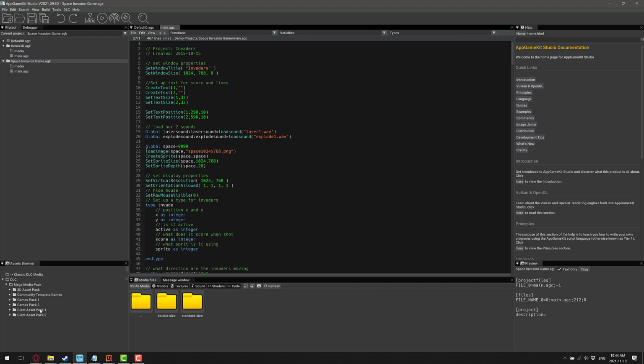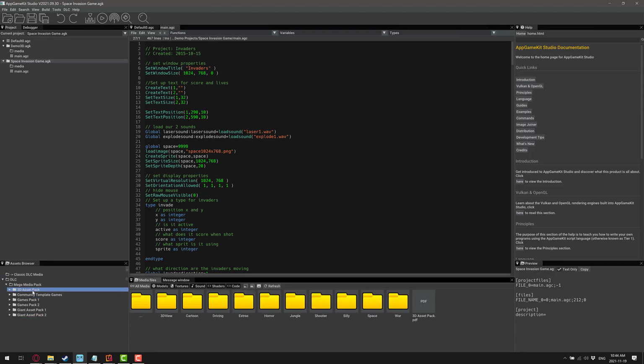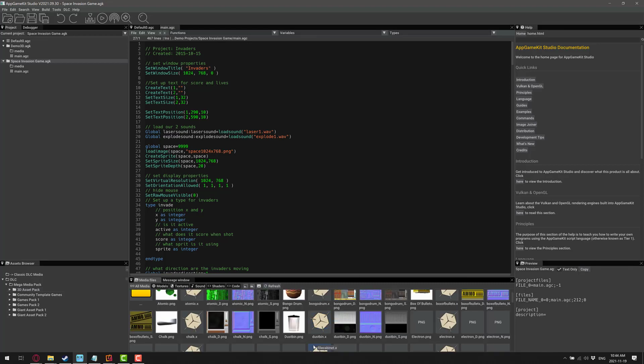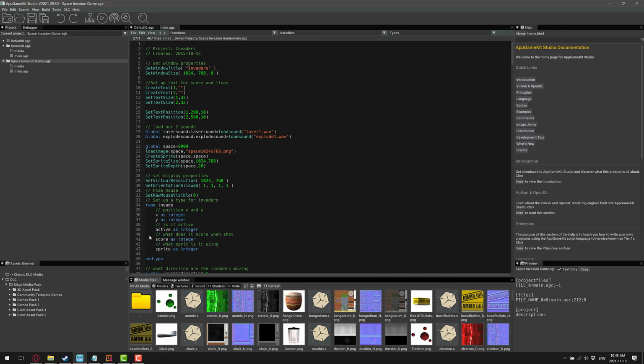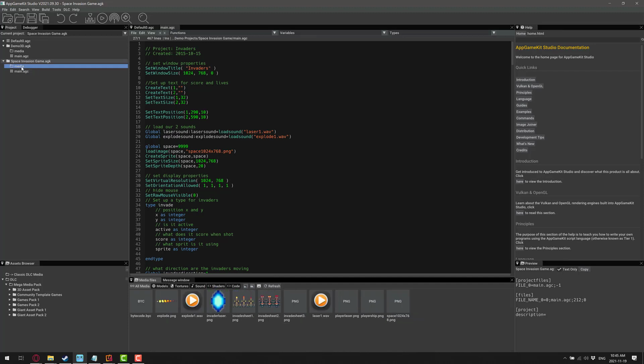Here you can see we've brought in all of the various different assets you're getting in the Mega Pack, which, by the way, as far as I can tell, you can use these assets in other projects. So you see here a number of different pieces available. You get previews of them down here. Now, there are things I find stupid. For example, I can't just drag and drop assets into my project. Although when we are using this in studio mode to create levels, oddly enough, you can, which we will showcase in just a second. But if you want to go ahead and grab some assets out of here, we can do so like so.